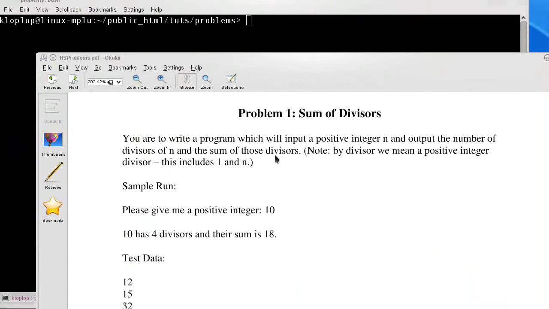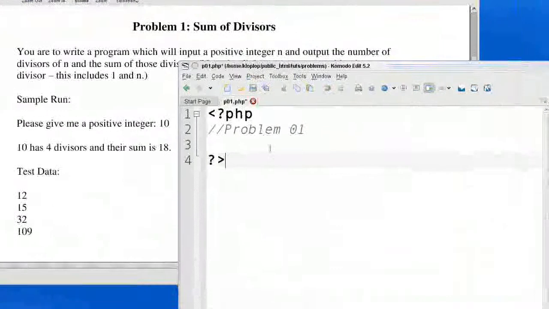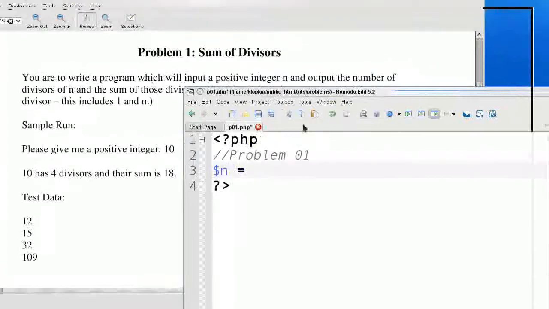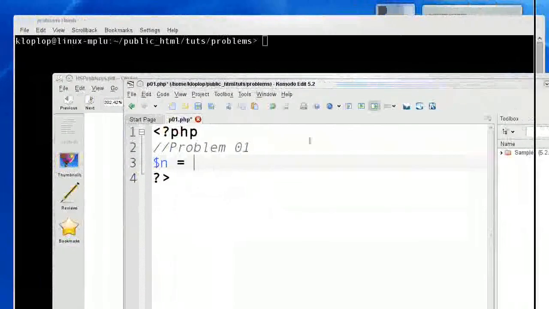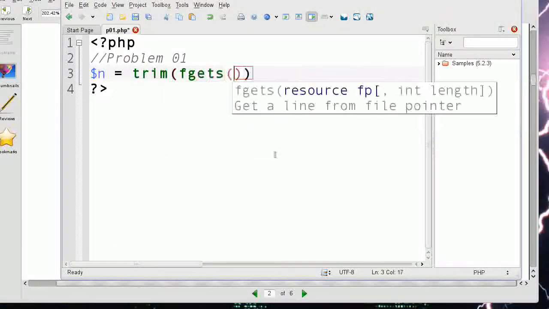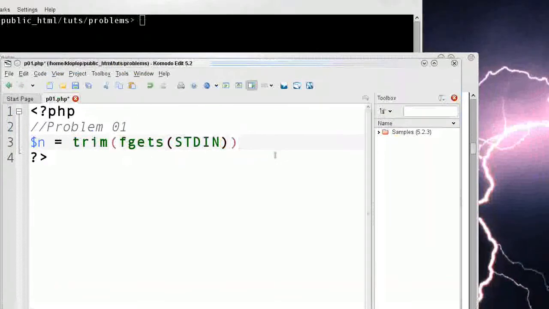So I have my prompt here, and since we're not going to be doing this through HTML, we're going to be doing it through the prompt. I'm going to be using some of the command line language required to get information from the user. So first I'm going to say n equals trim fgets STDIN for standard input.